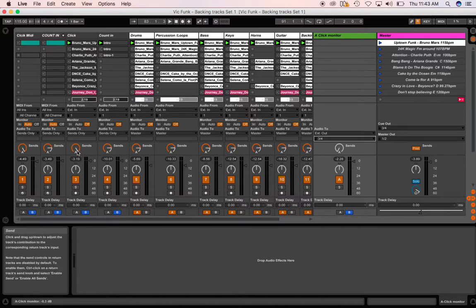This will be the mix for whatever's coming out that monitor send, like so, your drummer's mix. If something's a little loud, you can turn it down here. Say if he doesn't want drums in his monitor, you can just turn it all the way off, or you can bring it up and give him a little bit of drums in the monitor.